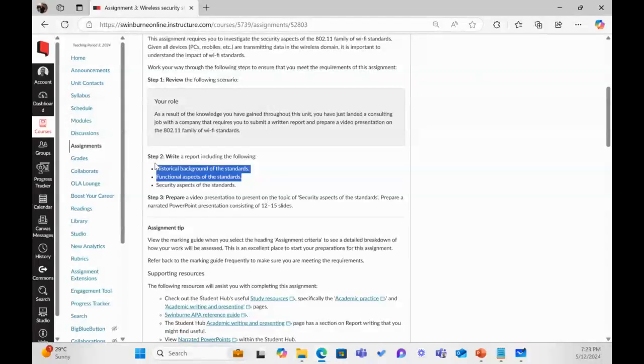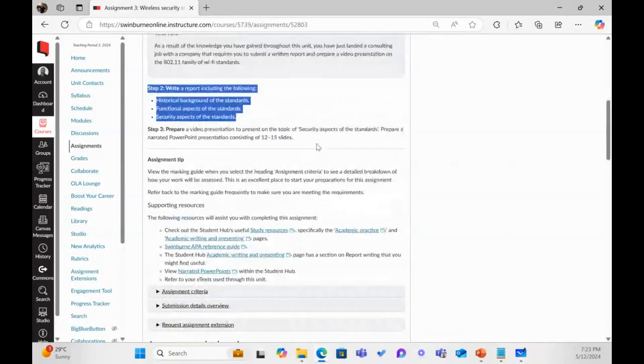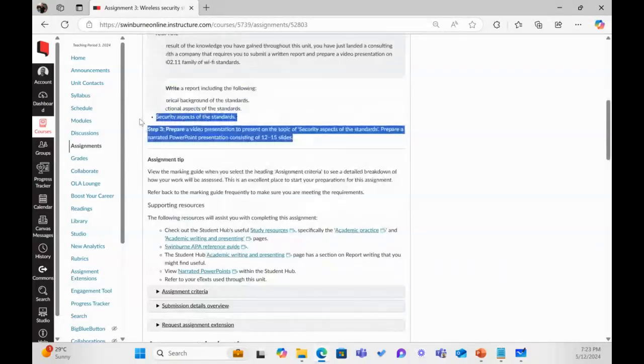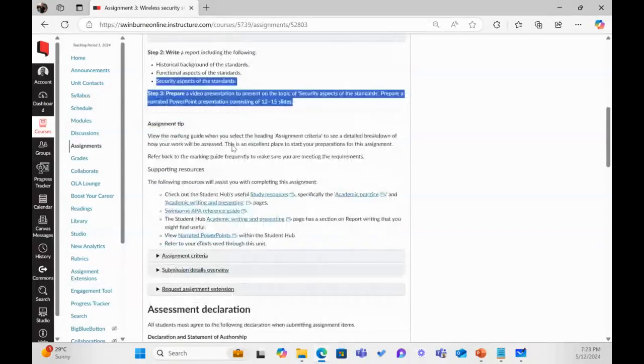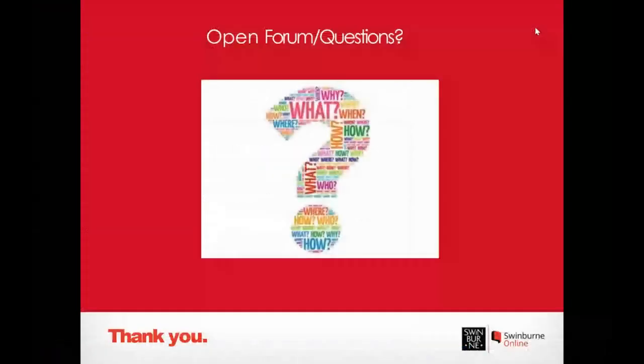And it's not a really tough assignment. It's actually pretty easy, pretty cruisy. It just means you've got to do a little bit of work for that. You've got a PowerPoint presentation you need to submit as well. But yeah, that's why we're talking about this a little bit early. It gives you a bit of time for preparation. But other than that, any questions?